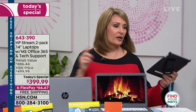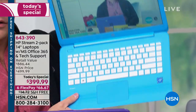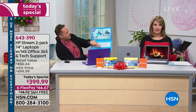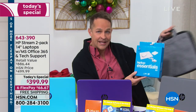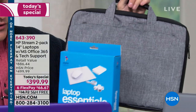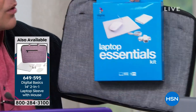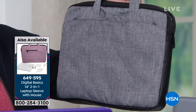Someone on Facebook asks if this is a touchscreen — it is not. It has a touch pad at the bottom. With the touch pad you can pinch to zoom, use two fingers to scroll, and control gestures. For those who prefer a traditional mouse, we have a laptop essentials kit available — a gray bag, a mouse, a mouse pad, a cleaning cloth, and a USB hub. It's a really sharp little accessory set.